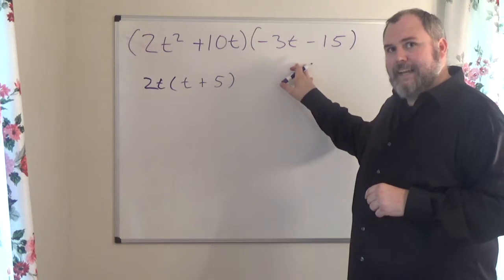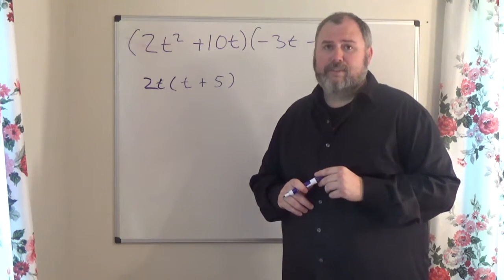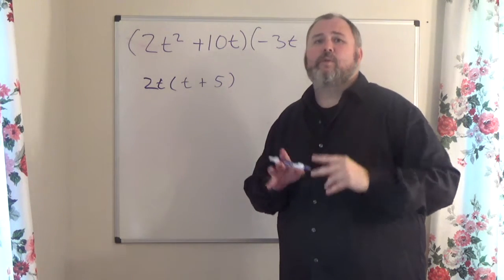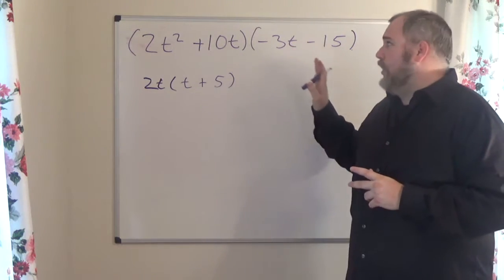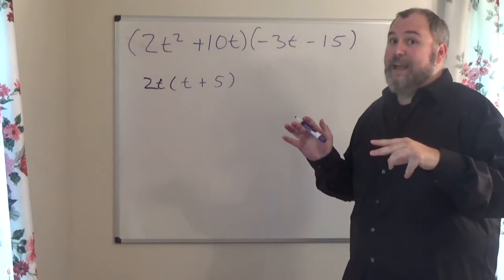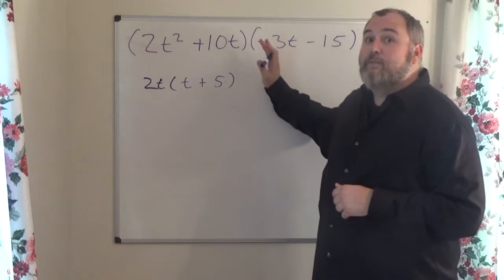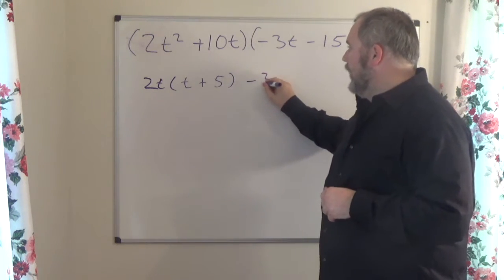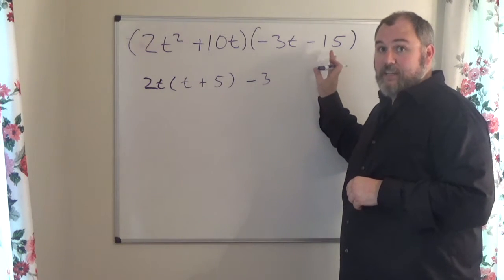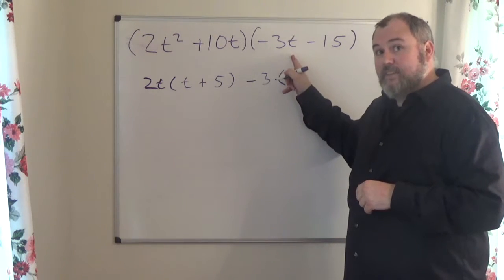Now let's look at this guy. Now, I like to do it this way first, and sometimes it messes up a little bit on you, but hopefully we won't see that. I like to factor out everything here. Like a while ago, I factored out the plus. I'm going to factor out the negative as well. So really what I'm going to do here is factor out negative 3. So that's what I just did. Now, can I factor out a t here? No, because there's no t here. So when I factor out the negative 3, what does this become?